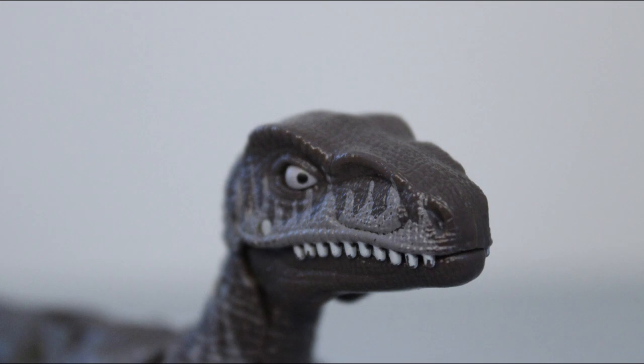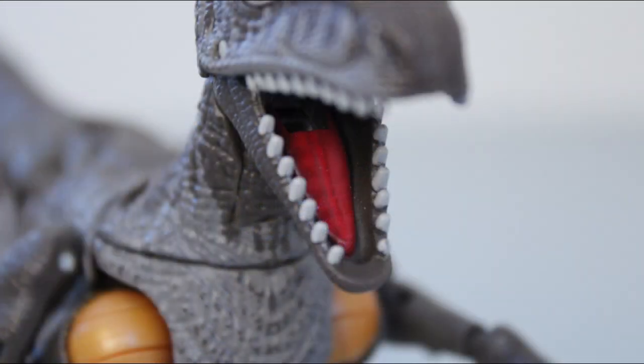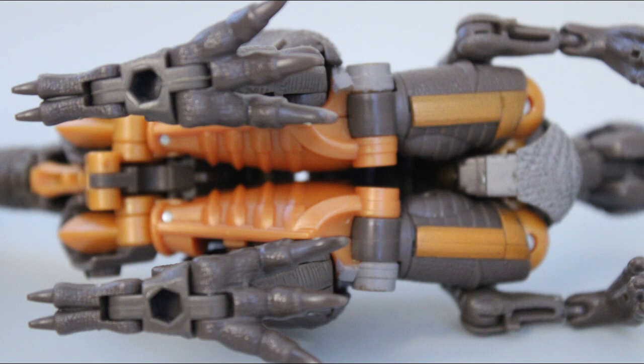The head really brings the whole thing together. It's such a characterful sculpt, with the thick brow ridges and the narrow, beady gaze. It really gets across the attitude of Dinobot very well, especially with the way the eyes are painted. Not only that, but the teeth are individually painted, and if you open the mouth, there's a fully molded and painted tongue. It's a Ghibli dinosaur mode, of course.